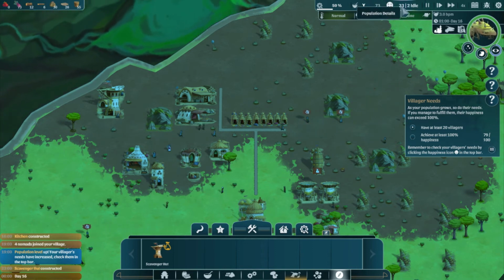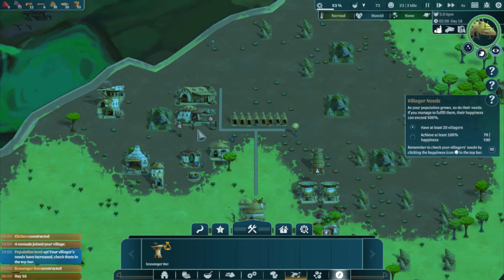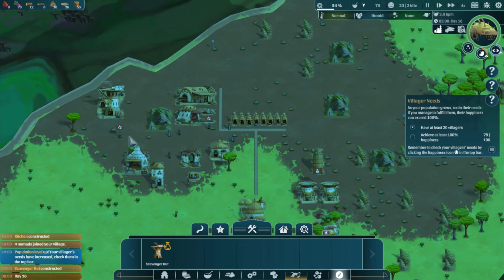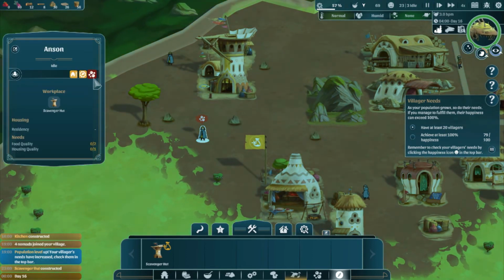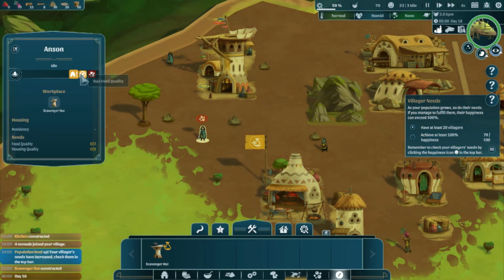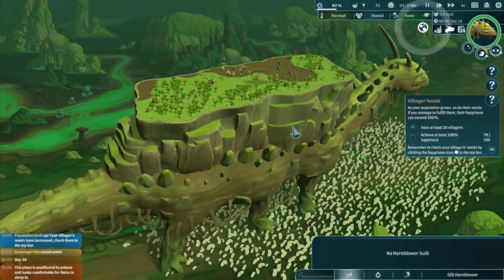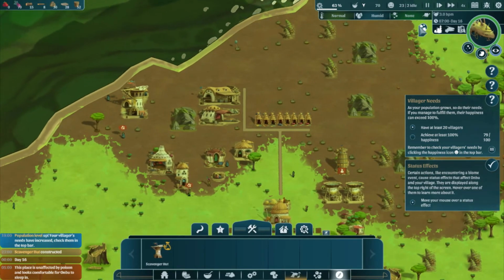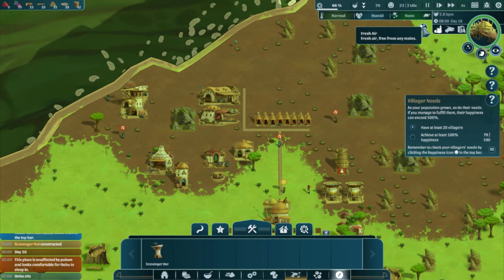Got 23 total. Nice. I wonder if everybody has... Okay, so this little thing right over top. Come here, you. Click this guy. So he's got 3 statuses. He's homeless, got bad food quality, and he's badly poisoned. So I need to build... What is this? So up here in the top right, underneath all this other stuff right here, it's going to tell you.